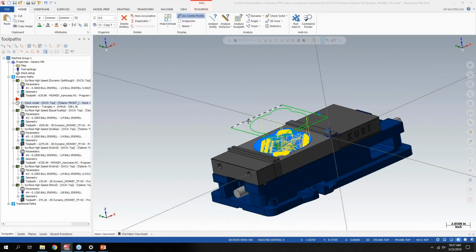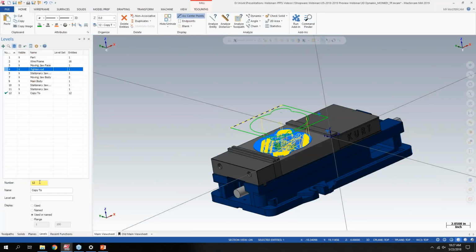I was just going to double check something. We had a question on when I did the copy paste here. Let's make another level real quick. If I do Control C and Control V, I think that will work. If I hover over the functions here, it does list Control X for cut and Control C for copy. So you can use keyboard shortcuts to copy paste between the levels.